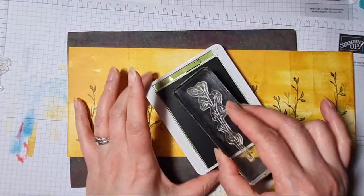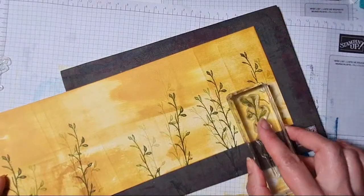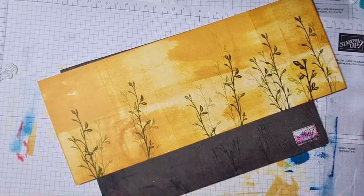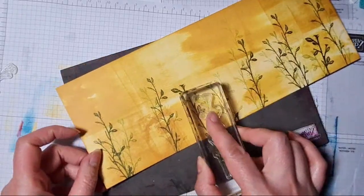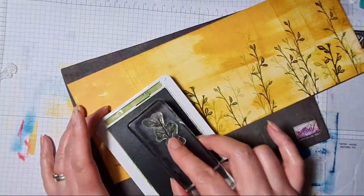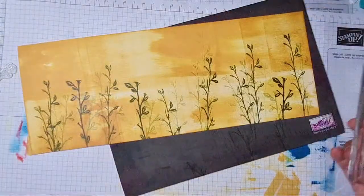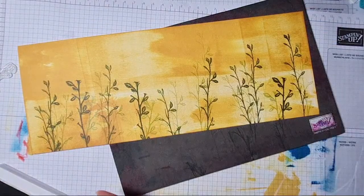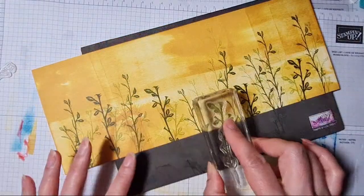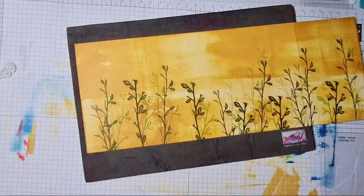Okay, so some more old olive here, but a different type of leaf. And I'm doing the stamping off technique where you stamp the first generation and then stamp a second one and then a third one if you've got the ink left on there. It just helps to make your pictures look a bit more in depth. Does that make sense? Like there's more going on, stuff going on in the background. Right, give that a clean.